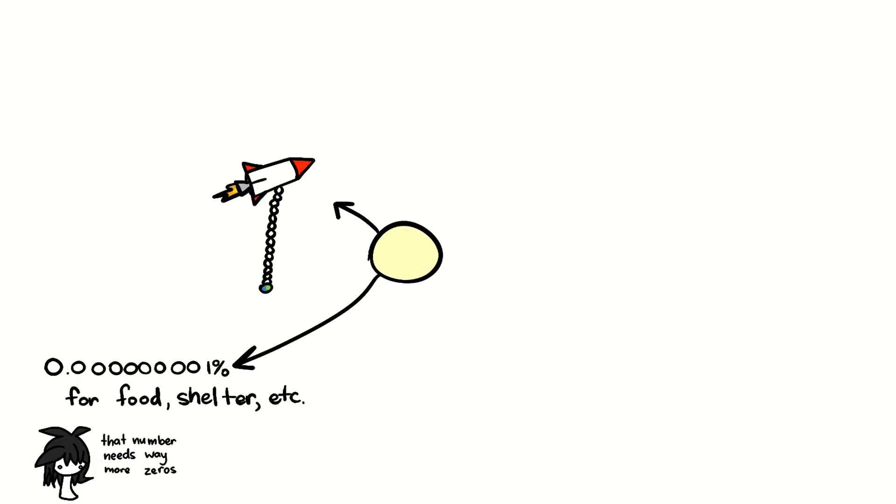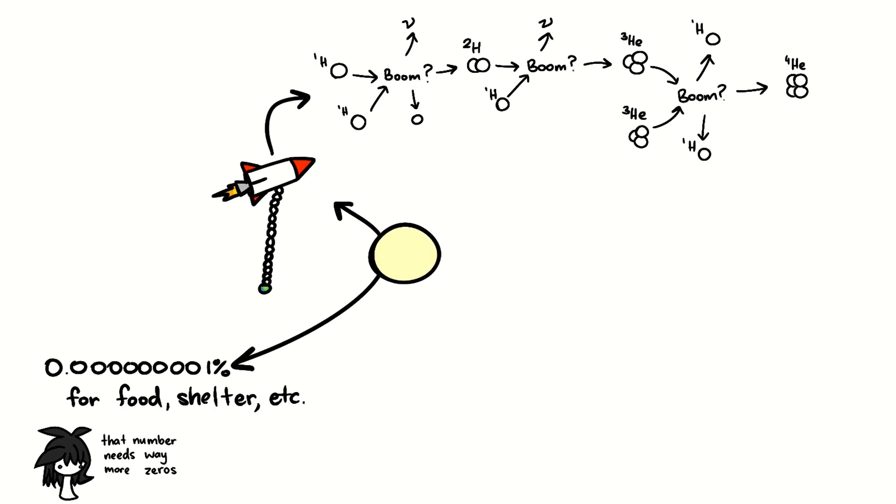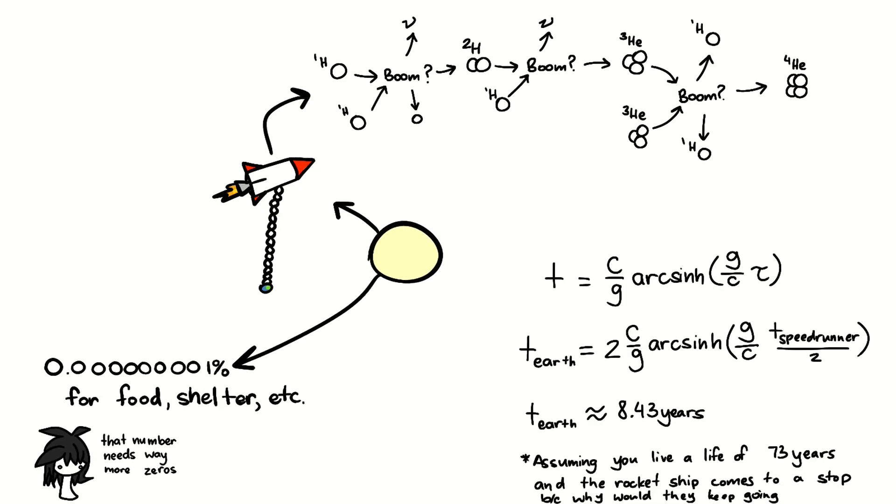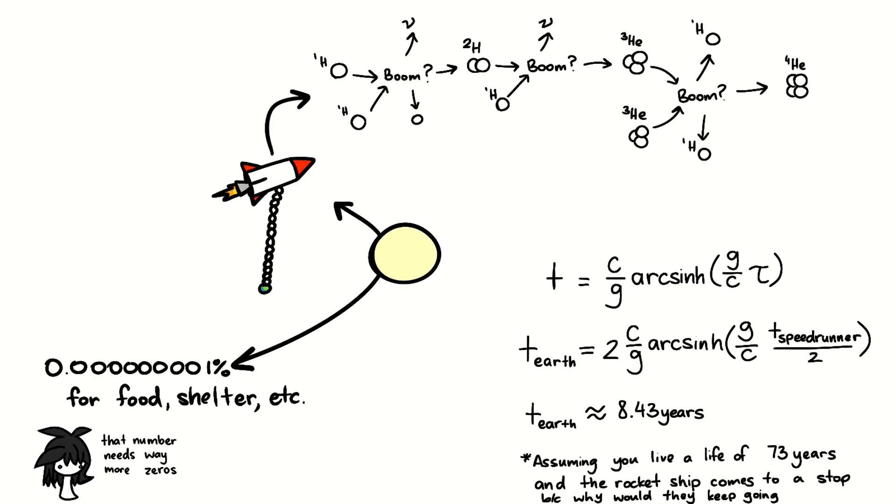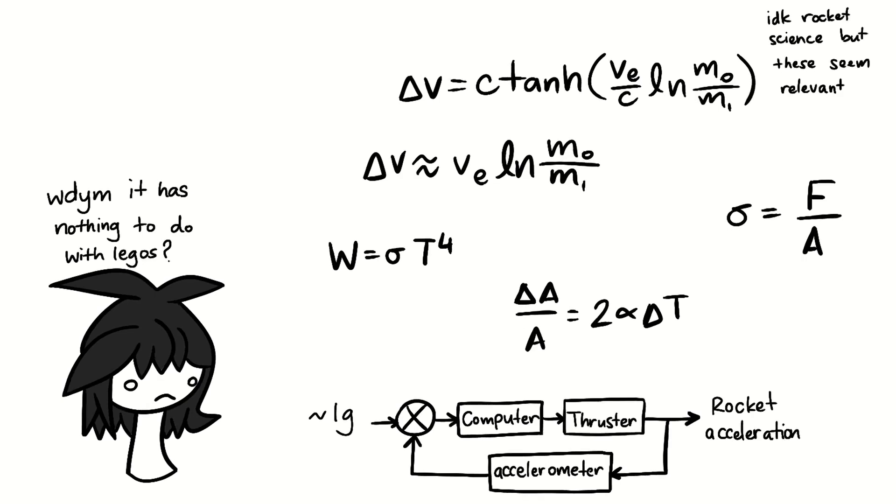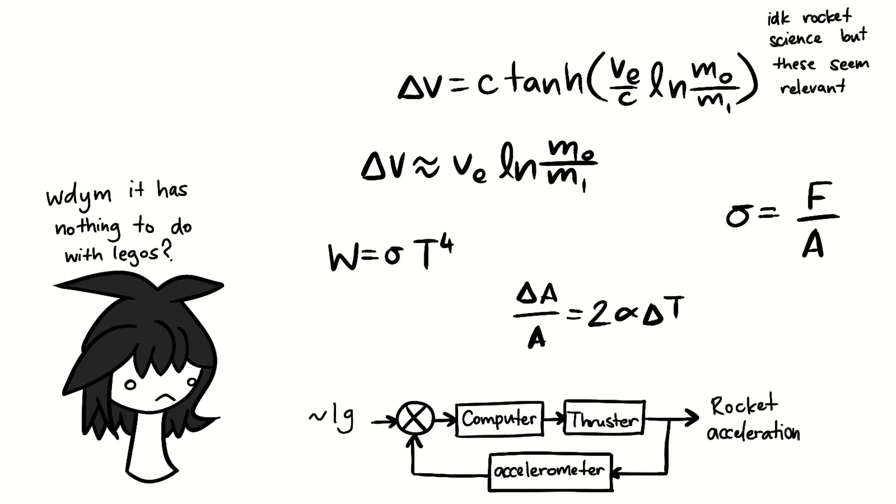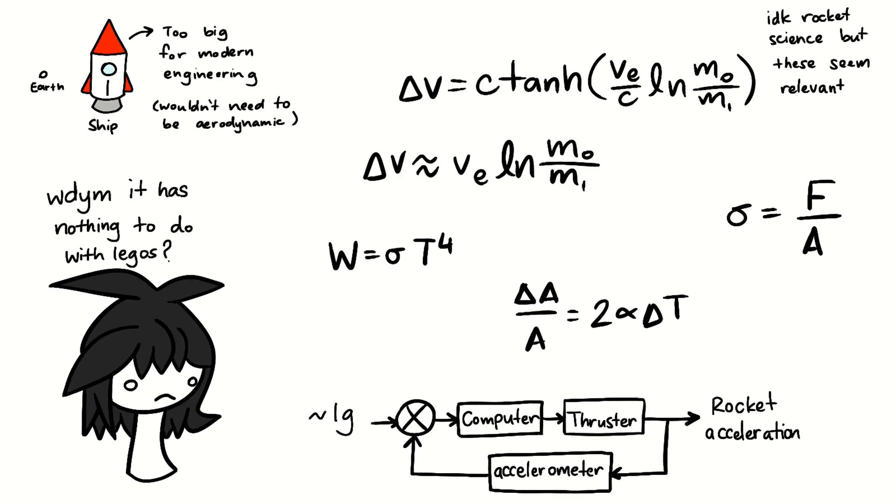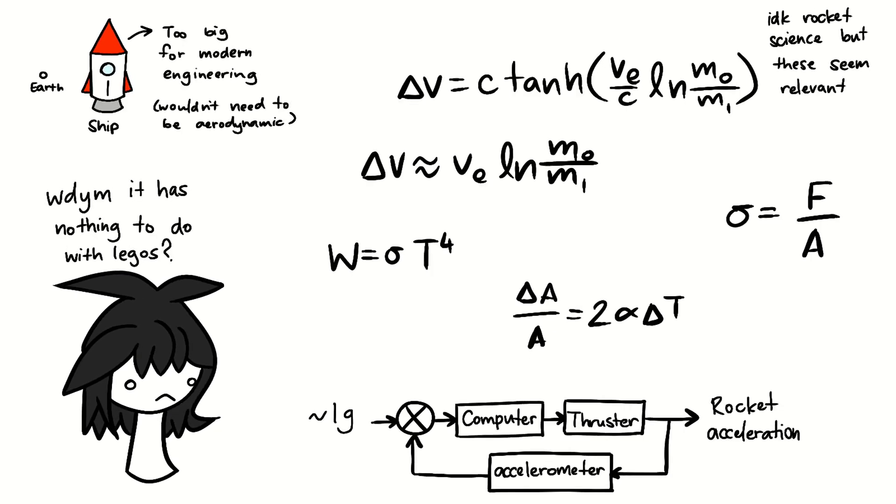Assuming we keep a negligible amount of mass to survive and use the rest as fuel for a nuclear fusion-powered engine, we can speedrun the rest of our life in about 8.43 Earth years. Of course, we'd need to limit the acceleration of our rocket to 1G to avoid any long-term health issues. But building rocket ships is hard, and you'd probably have to wait a fairly long time before technology catches up to the point where such a rocket ship would even become a feasible engineering project. So we'll need to consider a different method for speedrunning life.